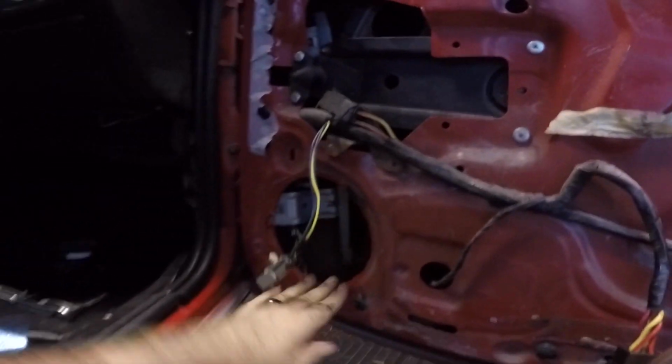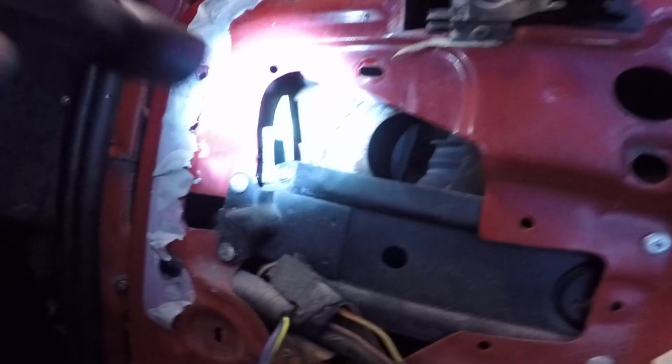So the best way to do this is to move that channel out of the way. So there's the base of your window right there, and you want to start trying to cup this around the side of the window here, and that way you can push this metal piece over onto that black strip and crimp it around it. And that's what I'm going to attempt to do right now.